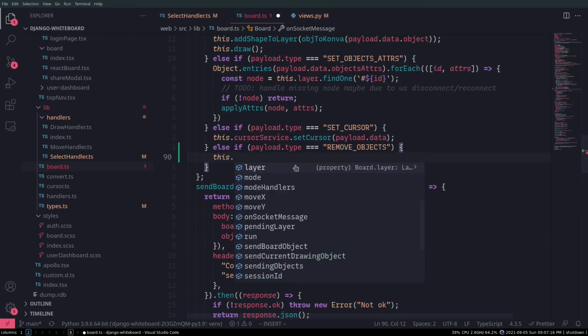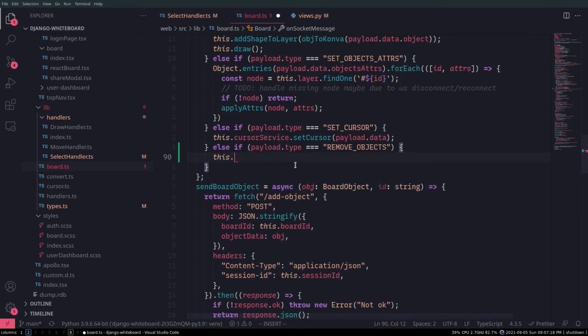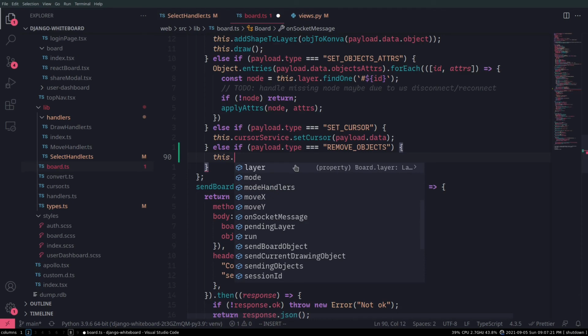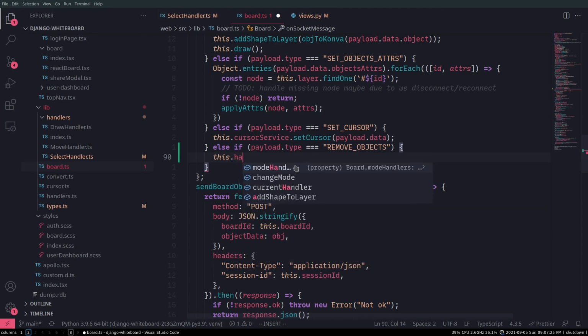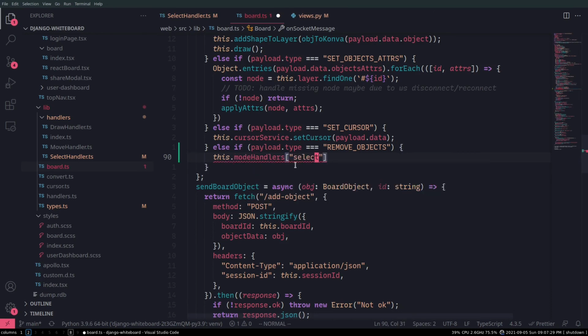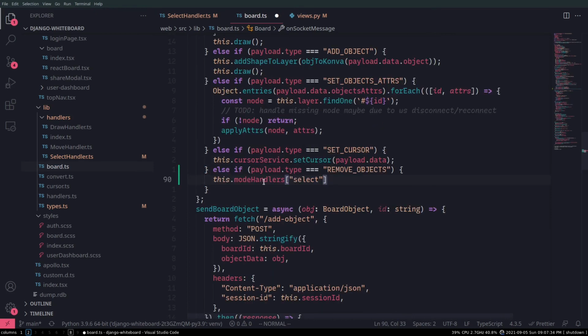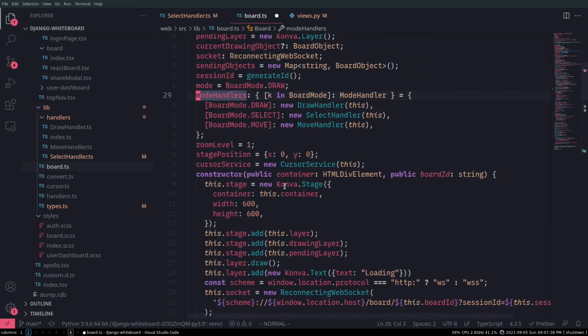Well, let's try this. This dot handlers select. Right, so it does. I'm just trying to figure out the type of that.